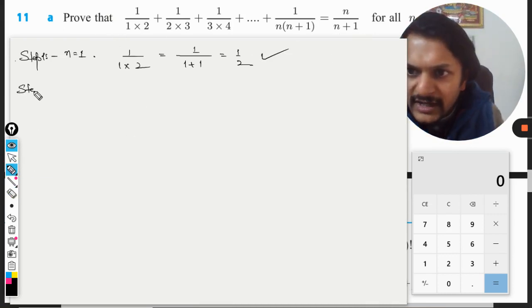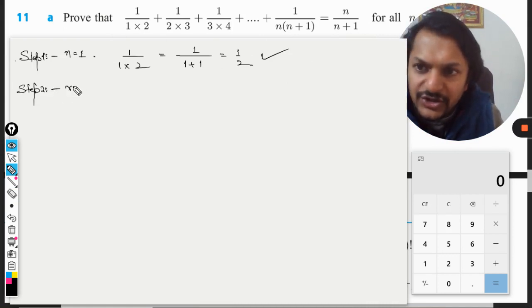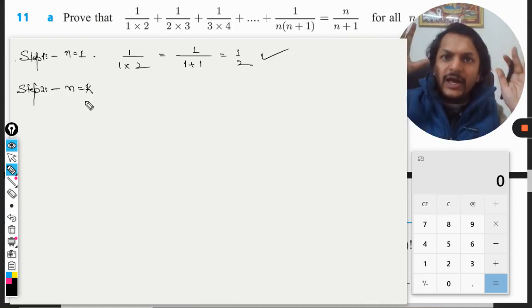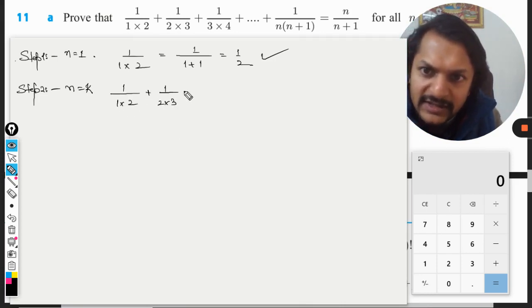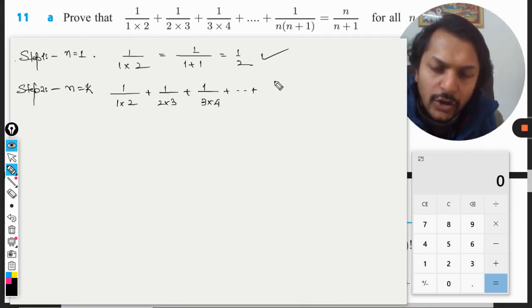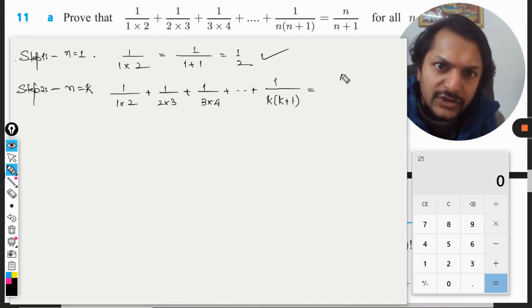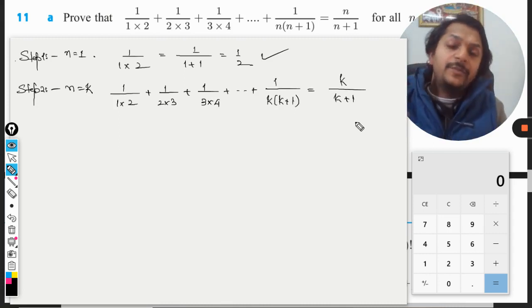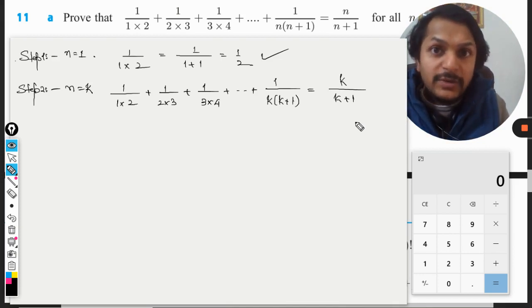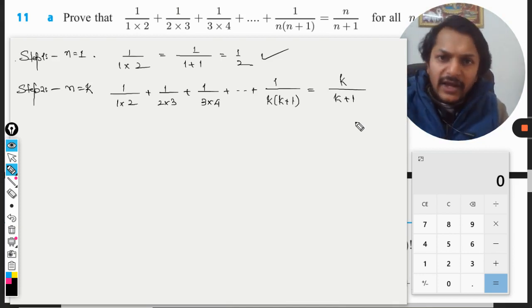So now it is time for us to make an assumption that the statement is true for n is equal to k. So how do we do that? 1 multiplied by 2 plus 1 divided by this, and we will talk in terms of k now. So this statement is equal to this. This is an assumption that the statement is true because we do not have a particular value of k, so we cannot be assured about that, no? So that is why it's just an assumption.